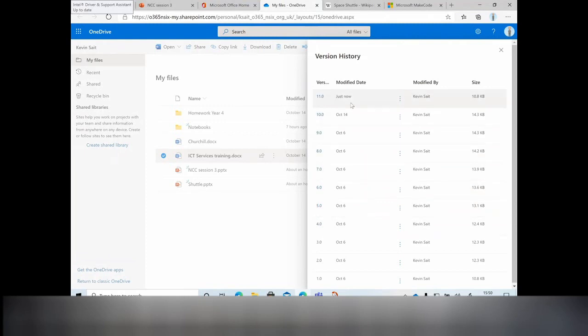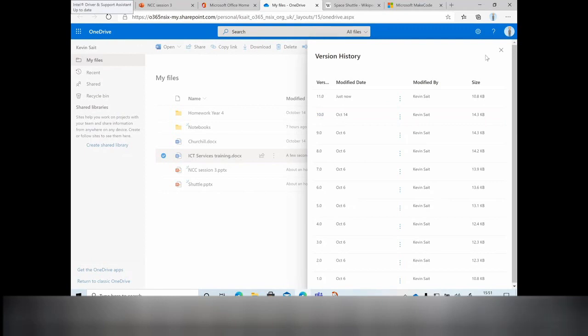Okay, so version 11 is actually the same copy of version 1, but I have also kept version 10. So again, I can look at that, and if I've gone, oh dear, I've made a mistake, I need to go back and change that or something like that, I have that ability to still go back even further in that respect. So version history, really important, peace of mind for you in the way that you organize your work in your space. Okay, so let's click on that X box there.